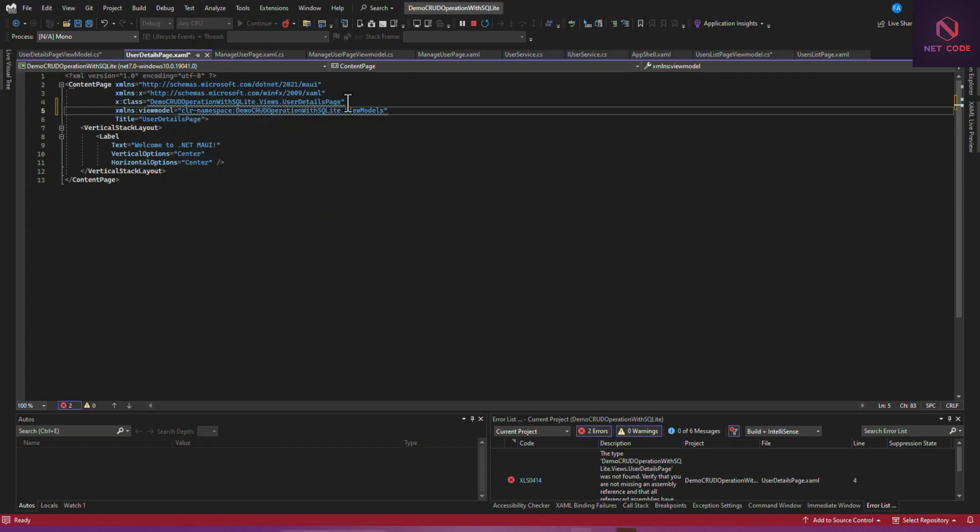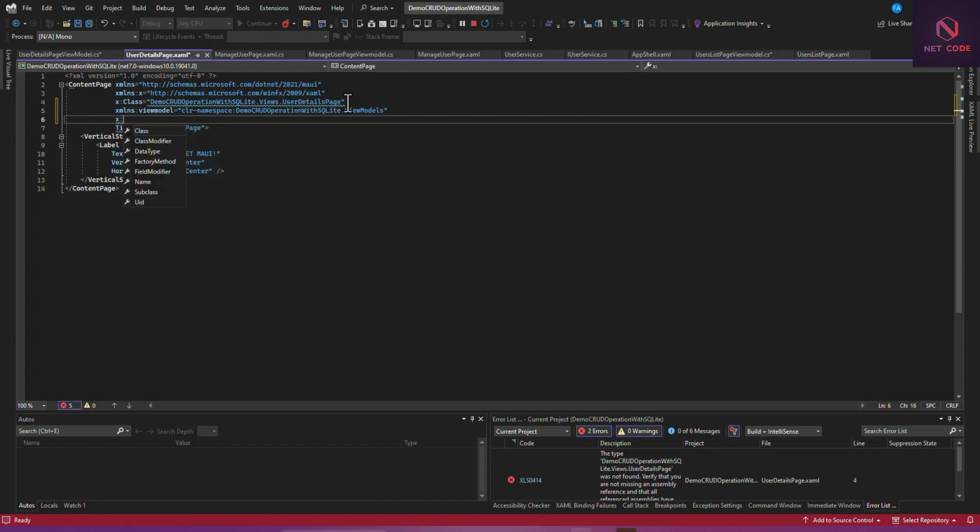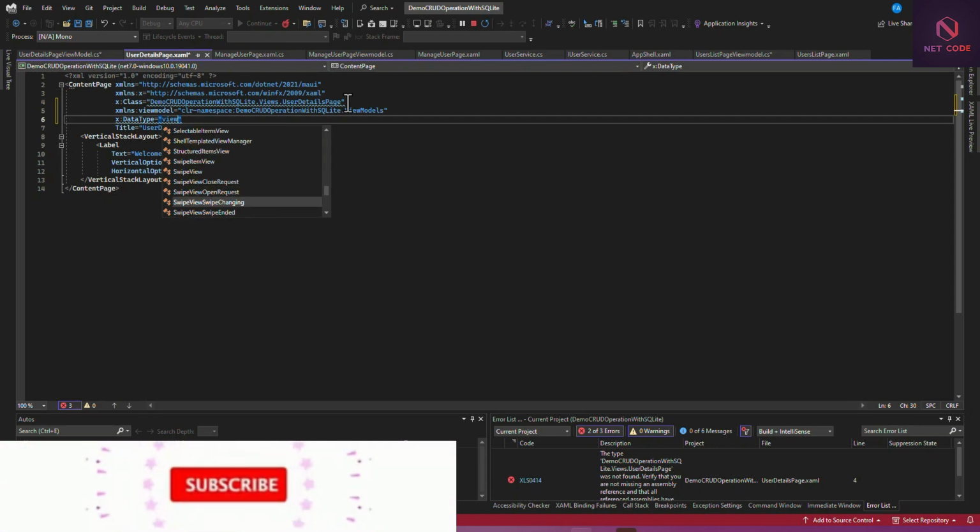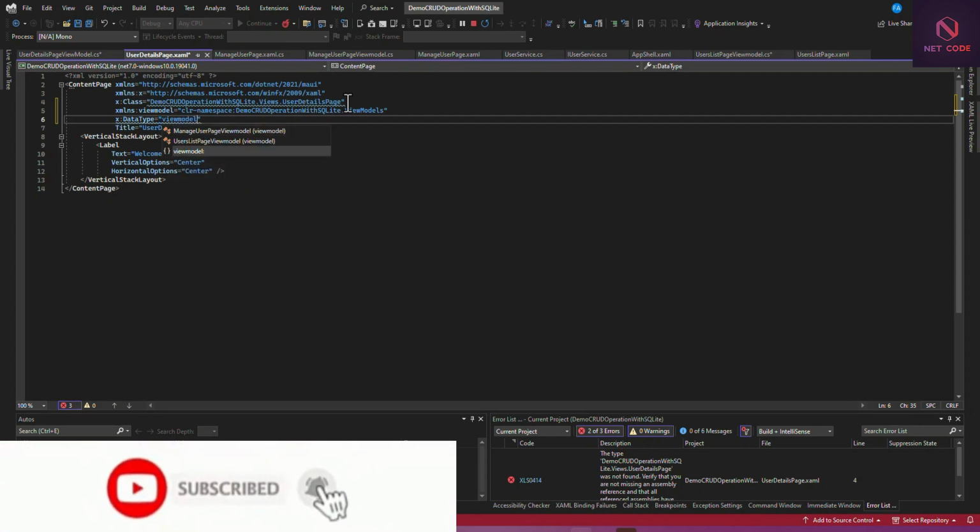So we specify the data type as x:DataType, and now we say ViewModels.UserViewModel.